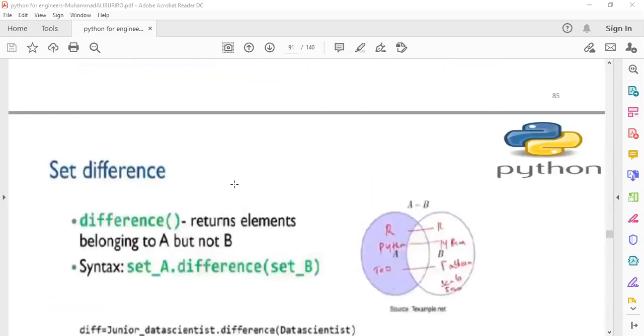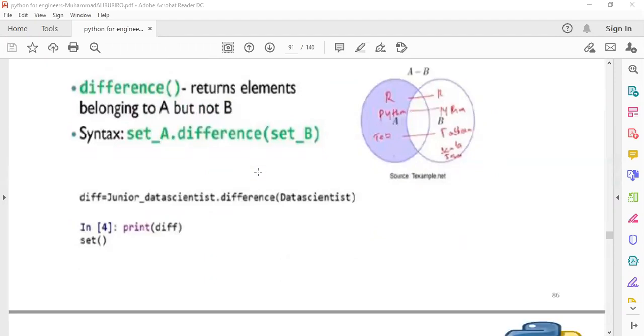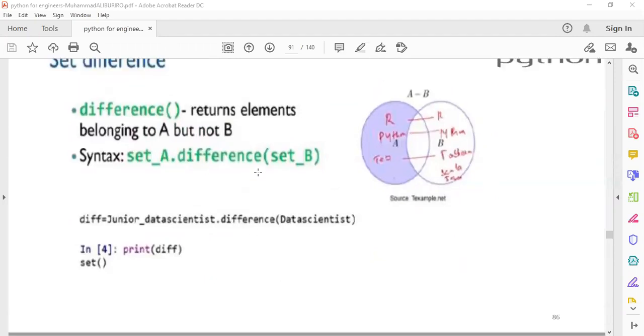Go to next. So the difference: this is the command of the difference. Similarly, if you want the difference of set A from B or B from A, you can write it.